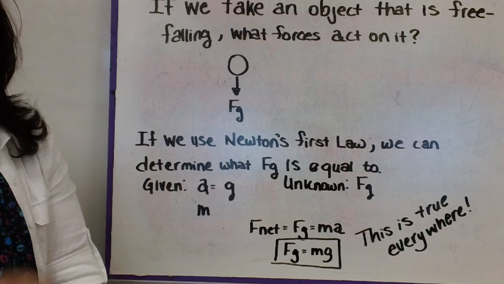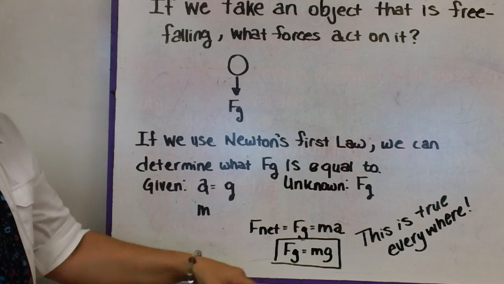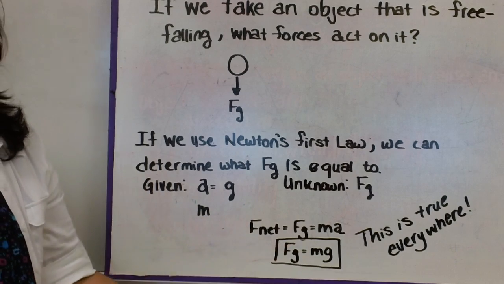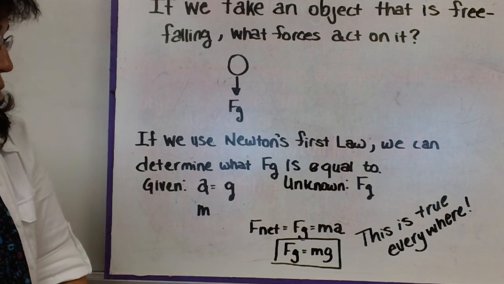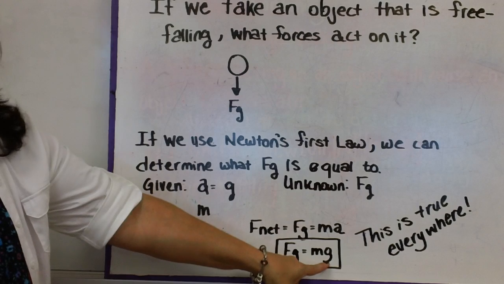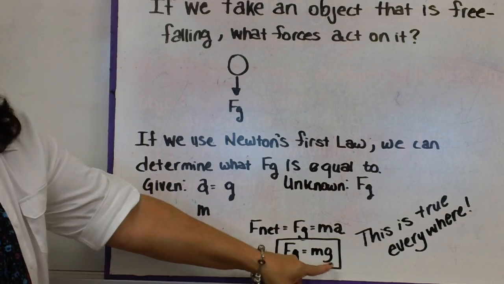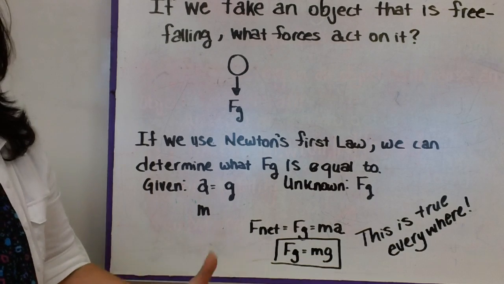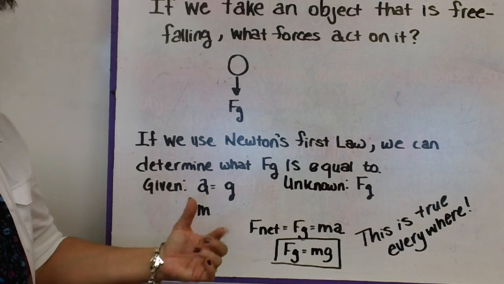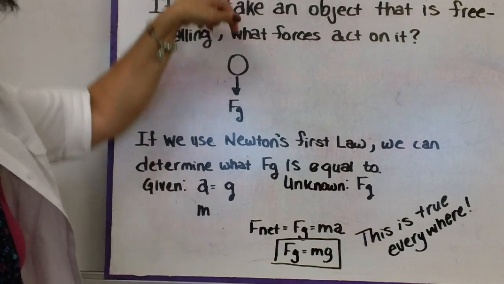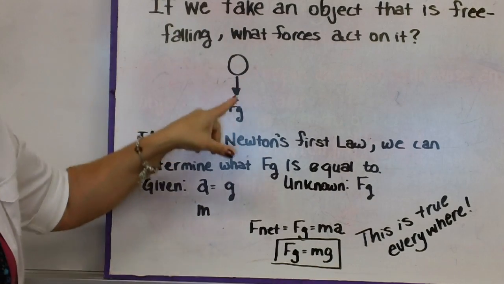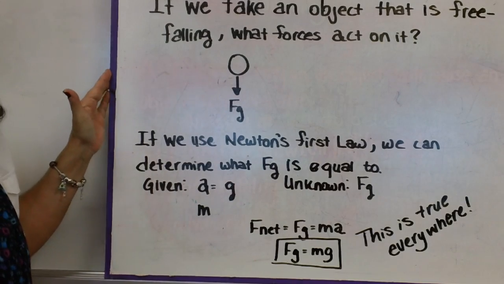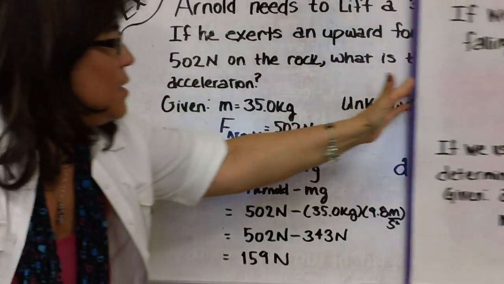And this is the case all over. If we go to the moon, the only thing that changes is the value for gravity. If we go to the top of the Himalayas, the only thing that changes is the value for gravity. It's no longer 9.8. So in this case, we have F of g equals mass times 9.8 meters per second squared. The reason we have a negative is that it's pointing down, and that makes it negative. So now we know this information and we can solve some problems.